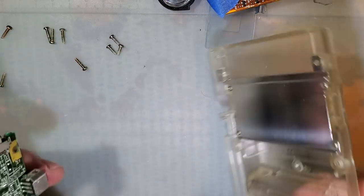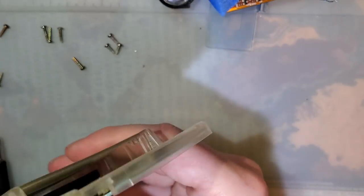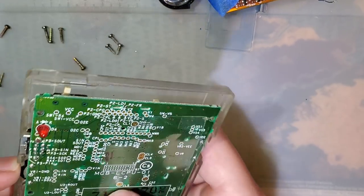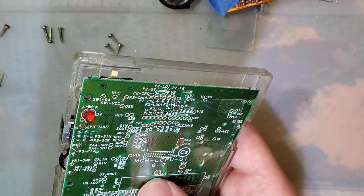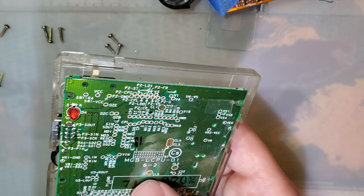Give or take, let's make sure the speaker works. What volume is it down? I don't know how I don't know this by now. Yeah, it is down.